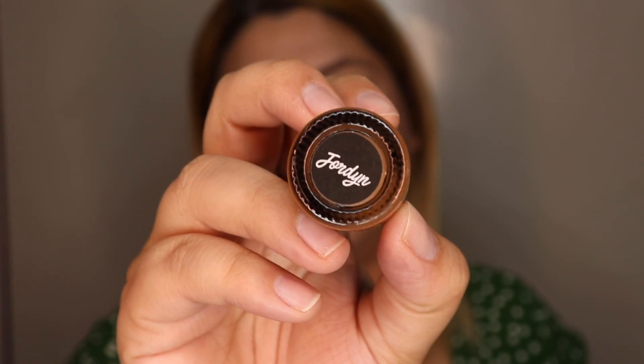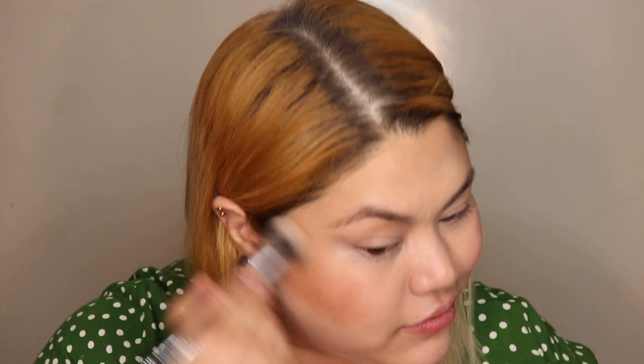For cream contour — more liquid — I'm using Jordan from Colorette. I'm applying it very subtly lang kasi it does blend out pretty far out. So just blend it and work with a little bit. Our technique today is more cream and liquids, and then we're just gonna set it all later. That's just how I do it for summer — liquid base is always kind of better when it comes to summer and we just set it a little bit with powder. I'm just bronzing my face — faking my tan basically. Jordan seems really nice and natural looking. I'm also adding a bit of nose contour, konti-konti lang. Blending is key — if you ever put too much, just blend it out. It's fine. Parang life — blend it out.